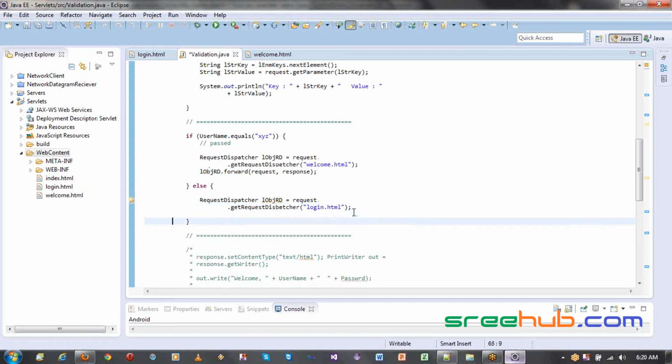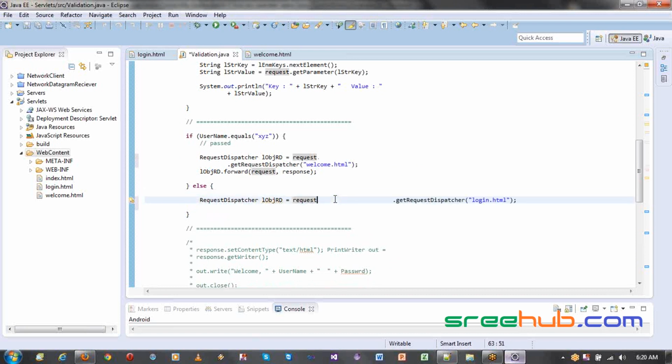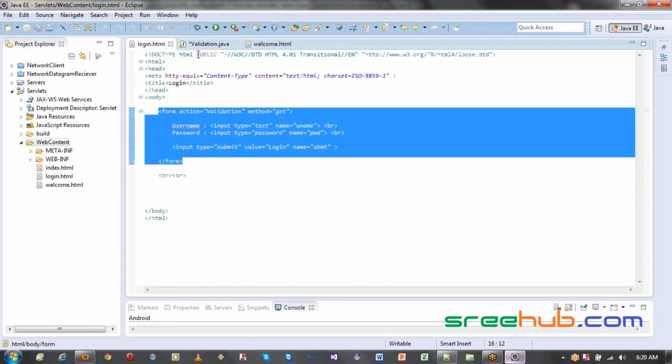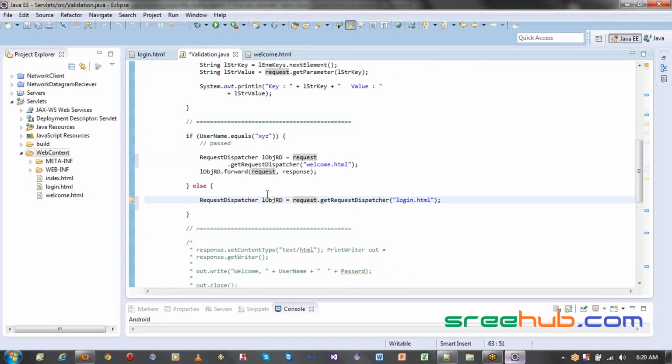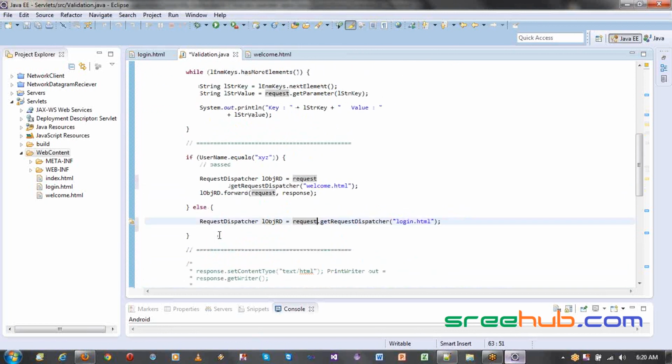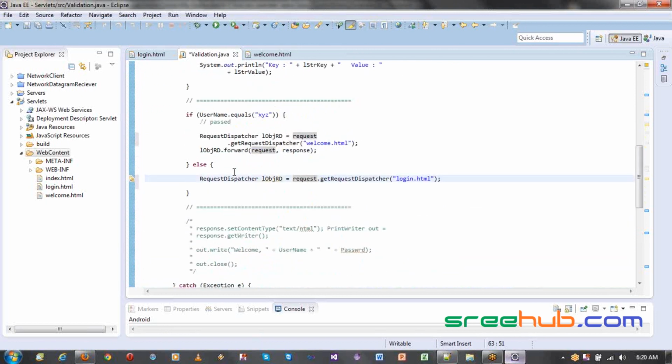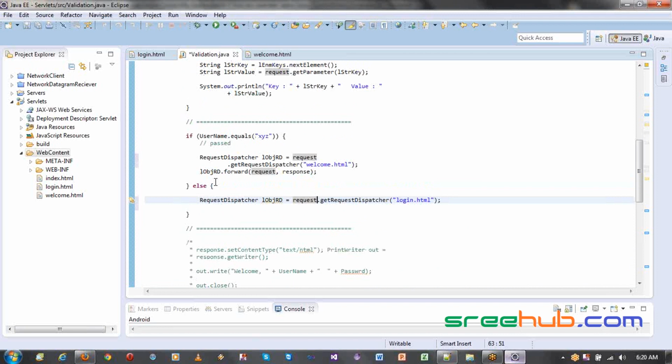And now what we'll be showing is, we want to get this login page into my servlet, and I want to show something like, yes, this is not working, or I would say credentials are wrong, please work on it. That is what I want to show here, right? So for that, I have to create a PrintWriter here.